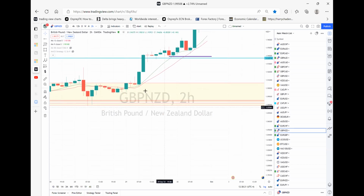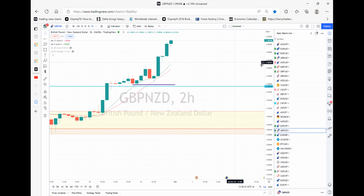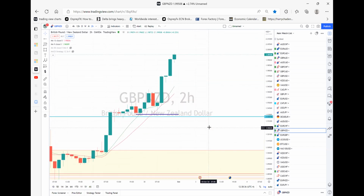Okay, so there's an order block here. There's an order block here. I mean, there are several areas within this golden zone that price can come. I'll worry about that 700 pips down the road if it turns around and sells. But I think it's a safe bet to expect these GBP pairs to sell. It's a bullish order block, but it's a lot of pips that it has to cover. I think it needs to sell down before it buys back up.